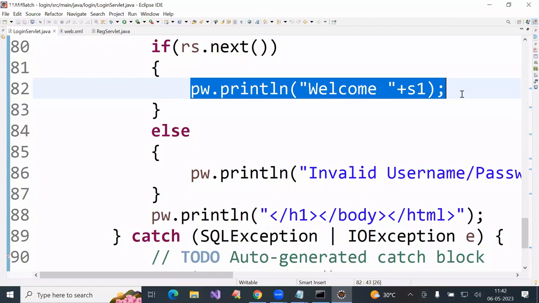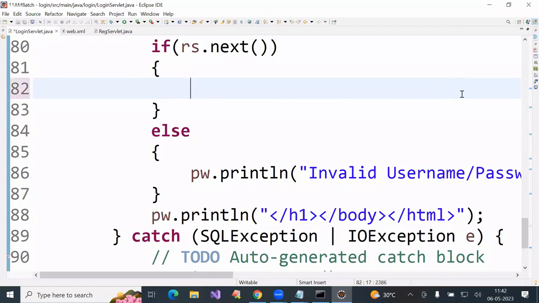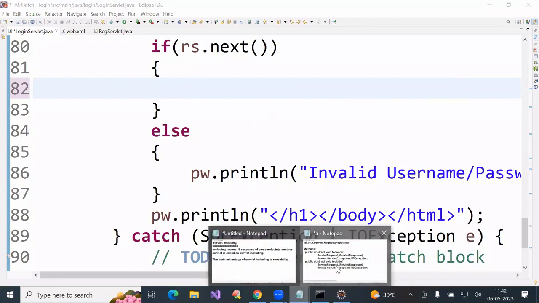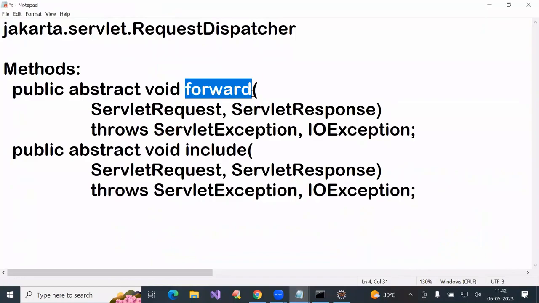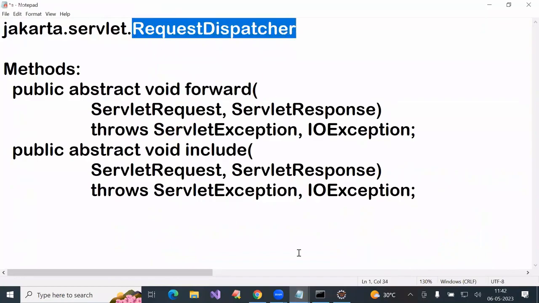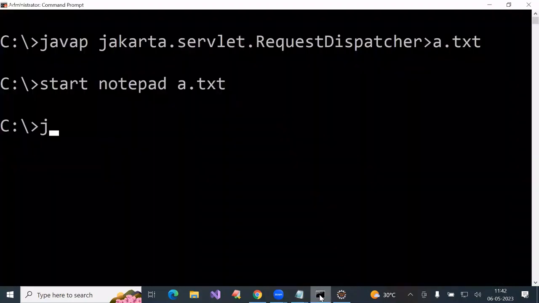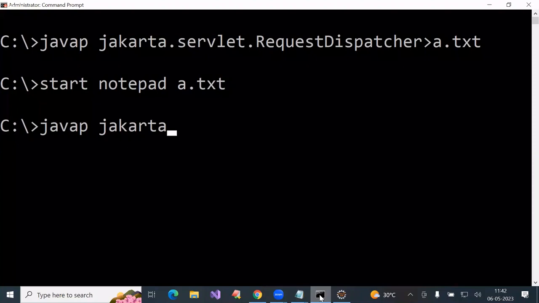Now I'll remove this. We have to forward. For forwarding, the forward method is required. This method is available in RequestDispatcher. For getting the RequestDispatcher, one more method is required.